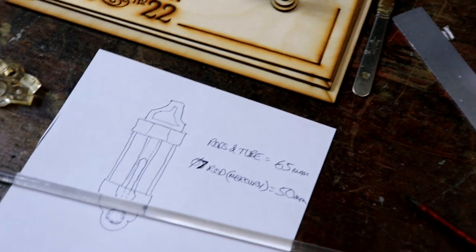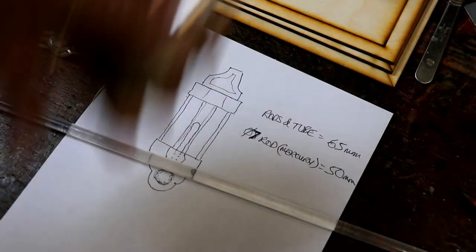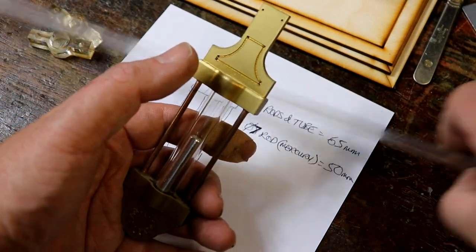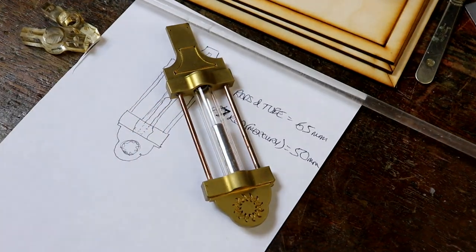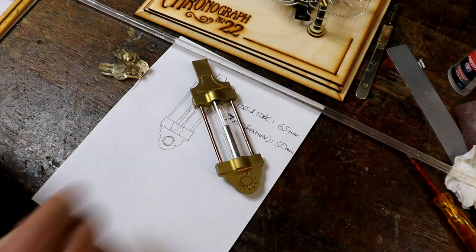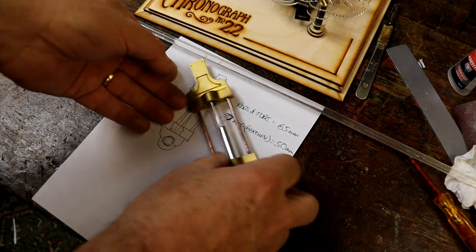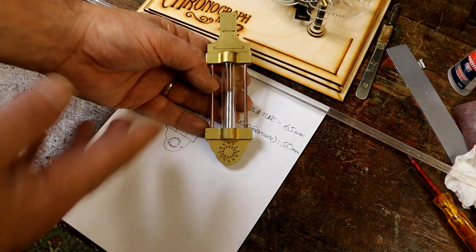Now to get on with the next bit, which is the pendulum, which needs to look like this. This gave me quite a few problems. Obviously it would have been far easier just to have a really simple bob type pendulum. I wanted one that simulated, I know I've talked about this before, very briefly, a mercury compensated pendulum because it was such an amazing invention.